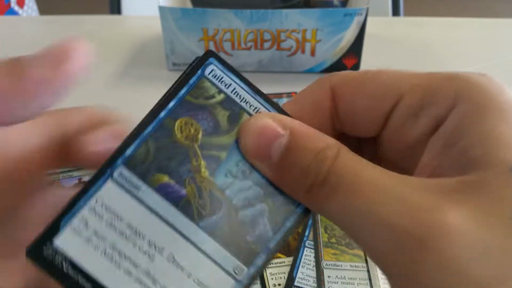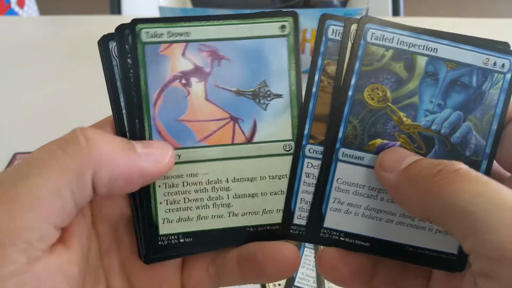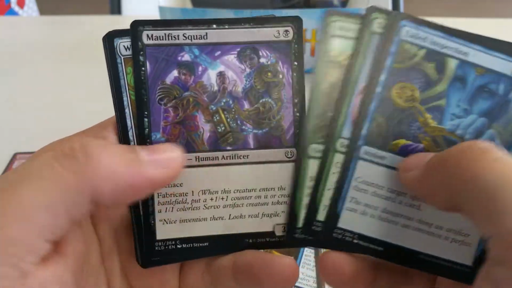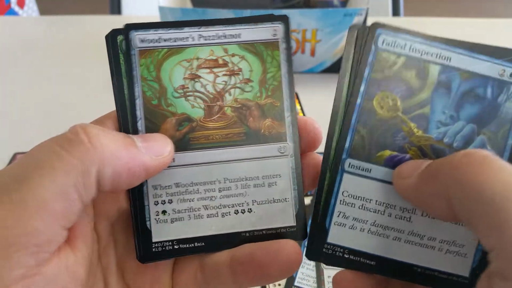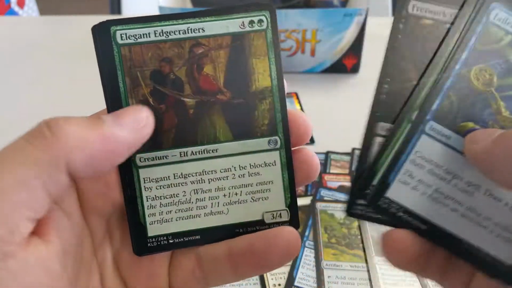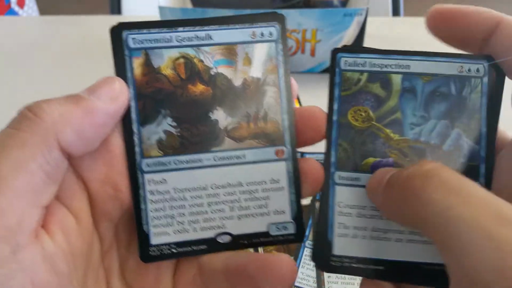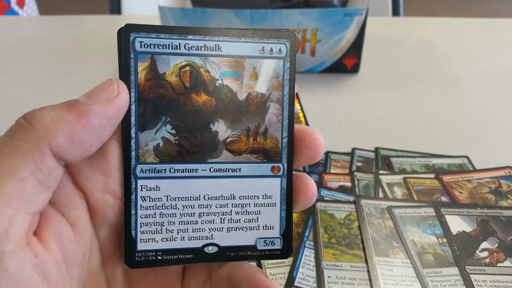All right. Last pack. Here we go. Let's see what we get. We'll slow roll this one a bit. Another puzzle knot. I don't like the green one as much. I like the other ones. Hunt the Wheat's got some new orthos. Sweet. And Hunt the Wheat. One more. Oh, we ended on a high note.